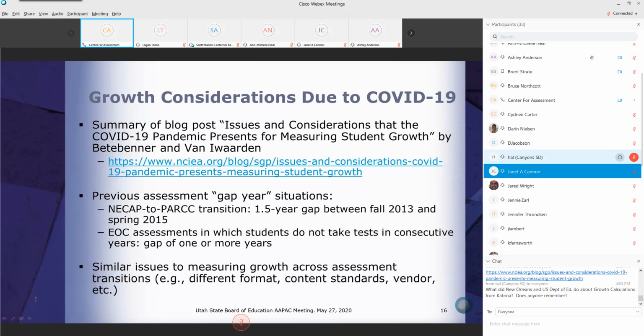I think this often does happen in areas like science or social studies. And really, when there are transitions, like Utah has gone through in recent years between assessment programs, with vendors, or change in content standards, there is often this consideration of whether the growth value still matters. So these are definitely things that have happened before, but definitely not at the scope that it's happened this time with the COVID-19 situation. So next slide, Scott.